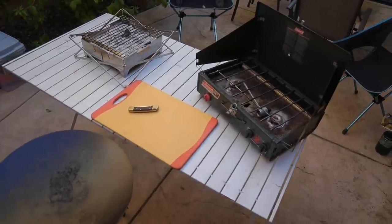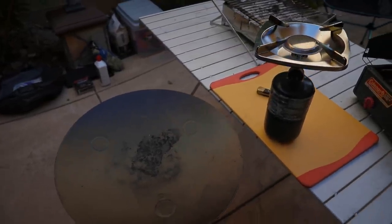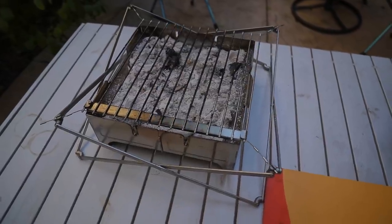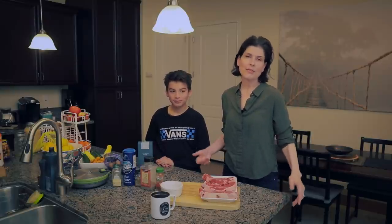Today we're going to be taking three different camp stoves: a Coleman old-fashioned suitcase-style double burner, a Scottle, and something called the Fire Safe — the Fire Safe by Wolf and Grizzly, which has a grill on top. We're going to cook steak three different ways on these three different sources of fire. My favorite is the Coleman, and I can't wait to use the Fire Safe. Everyone loves a Scottle!